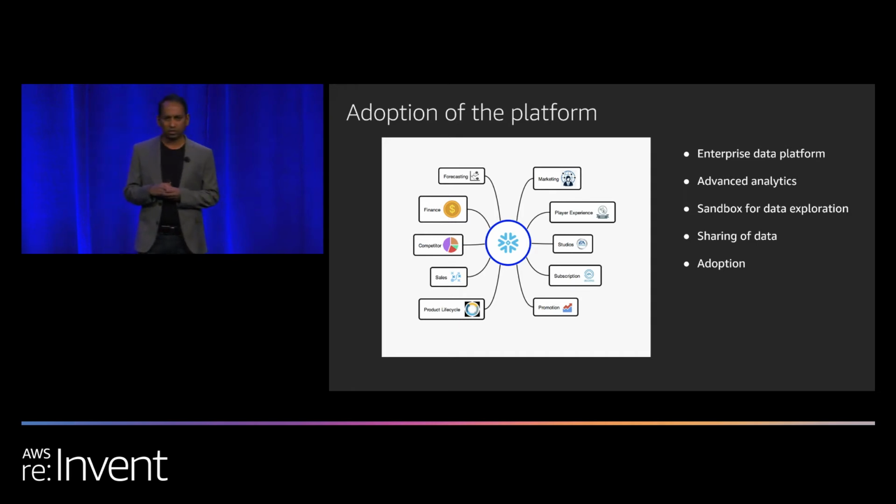And another big thing is sharing of data, right? We always had to export it, FTP it, and send it to other business groups. So here we have multiple accounts where we create a share where we don't have to have a copy of the data, and they can access our data and we can access their data. And the adoption of this platform has grown significantly, and it's growing.